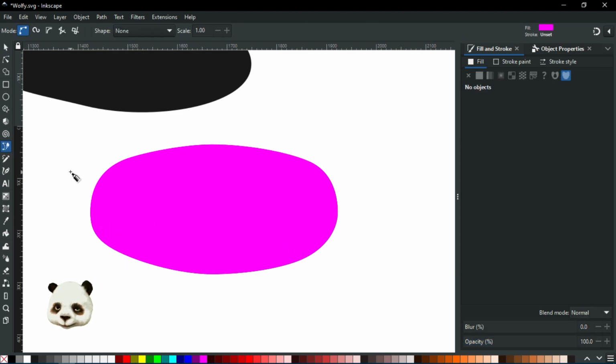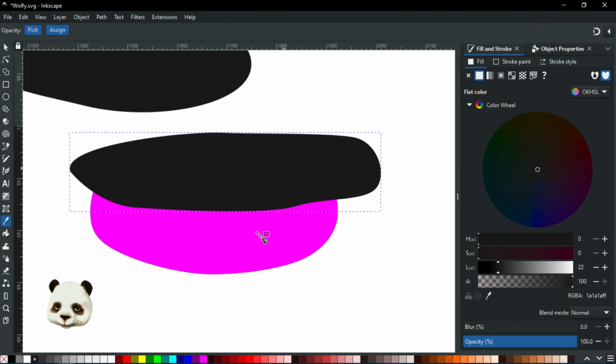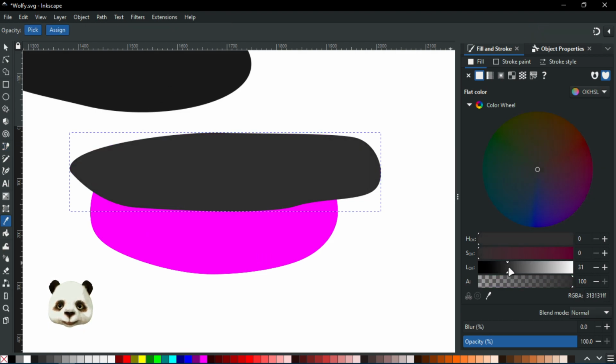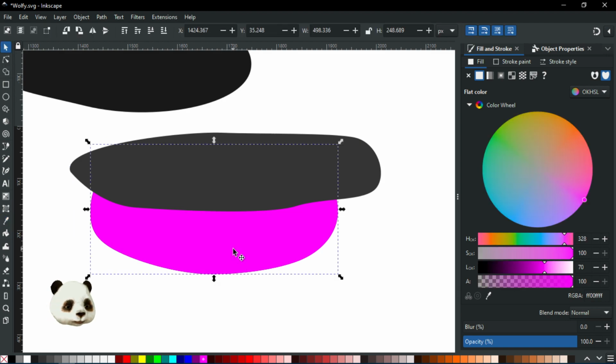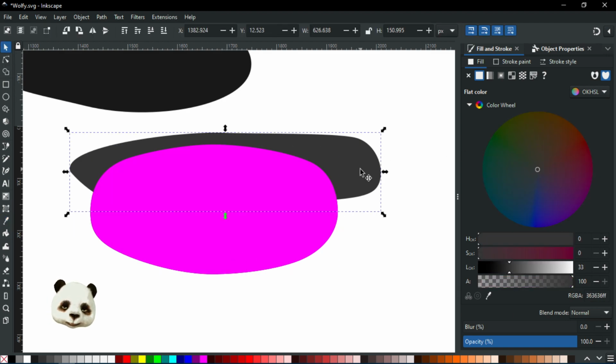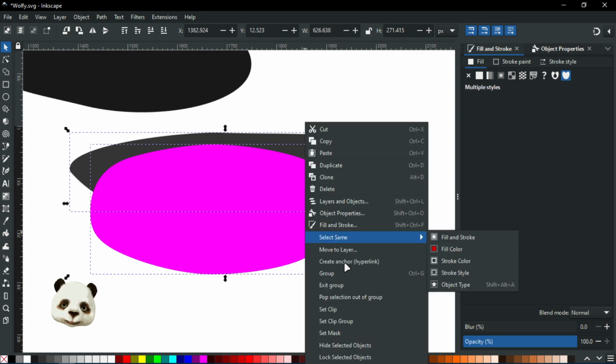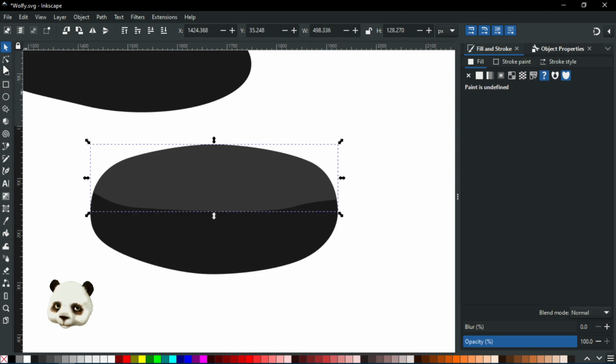Let's say I'm gonna make something like this. This is just for concept only. And let's say we're gonna make it a little lighter. So I have to put the mask on top. I have to group this, and then I have to set clip. So there's quite a lot of steps involved.